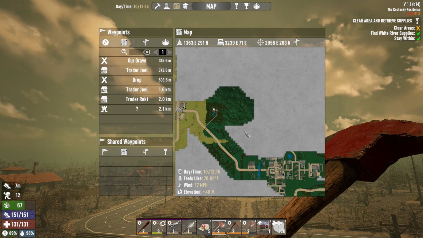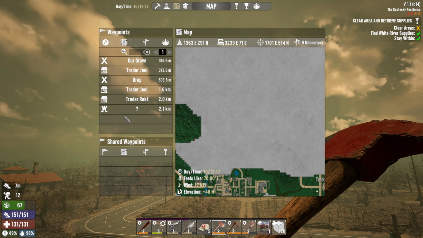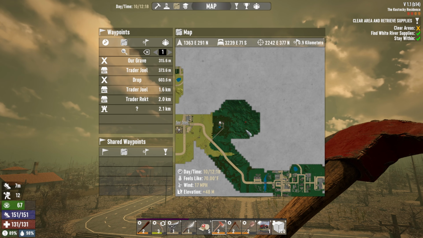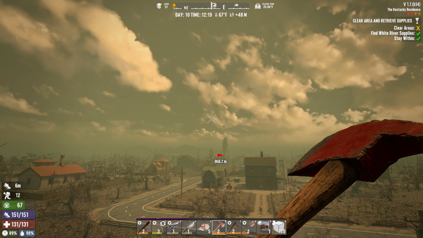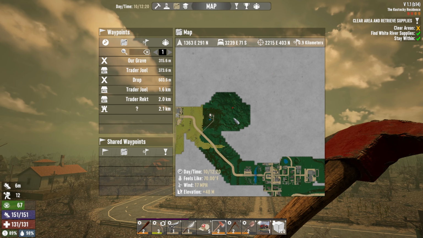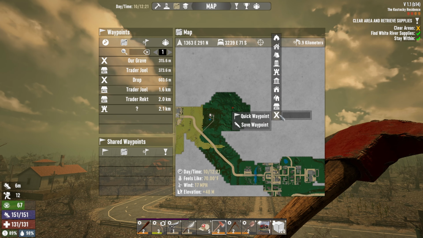Okay, so it's... Oh, it's close to home. Oh, it's very close to home. Oh, it is incredibly close to home. That might be at home. Okay, let's save that as drop. And we'll find that on our way home. That's amazing. Oh, today is just going so smoothly.